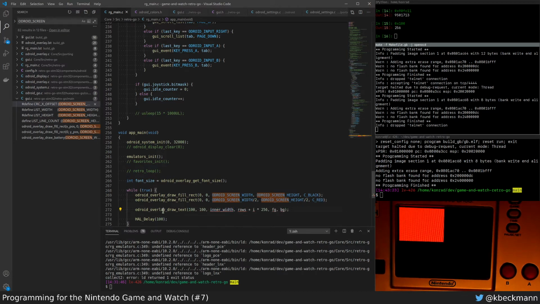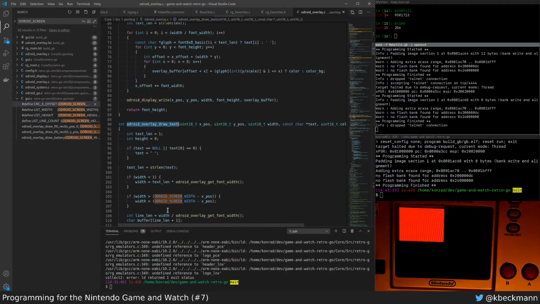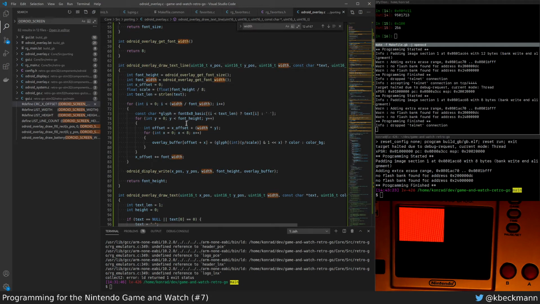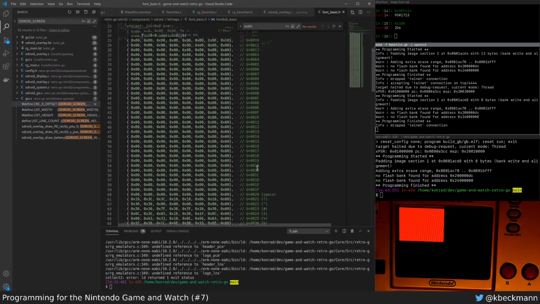And let's check the arguments. Width, okay. I'm not sure what width means. It is pixels, okay. Yeah, we have looked at this code before, I remember it. Here it's actually hard coded to the 8x8. Okay.